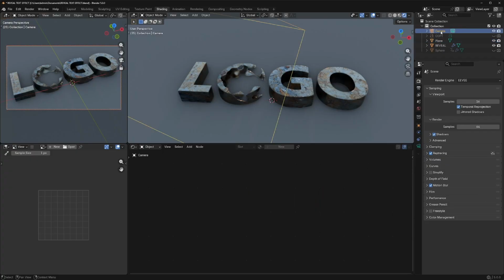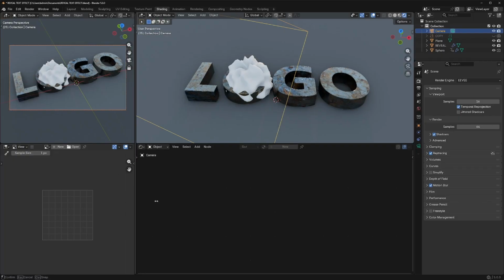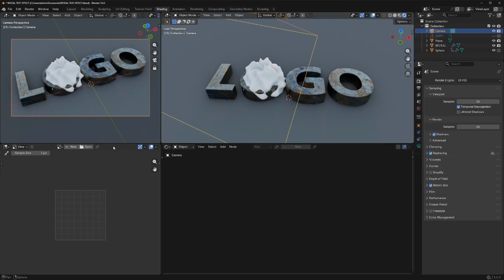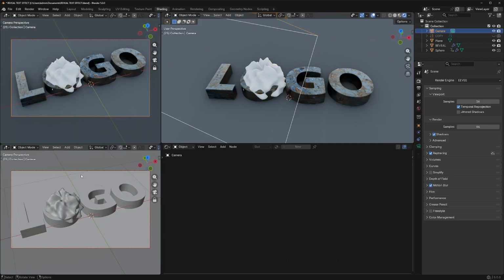So select your camera. Now I enable the sphere. Why? Just because we want the camera to follow in this reveal effect. So I split this in. If you want to add another window in your viewport, maybe this one we don't use. So here right click, join down, and this one. And now if I select here, right click, horizontal split, and now you can add another window because the UV viewport we don't want.